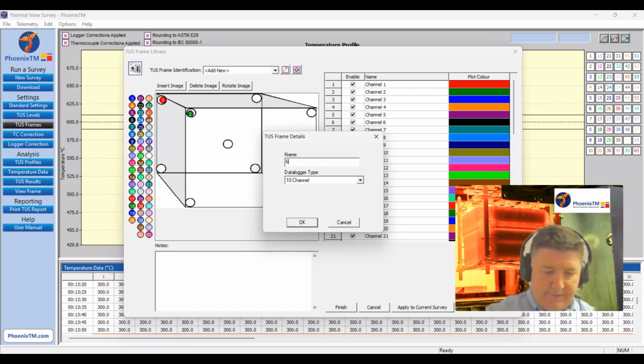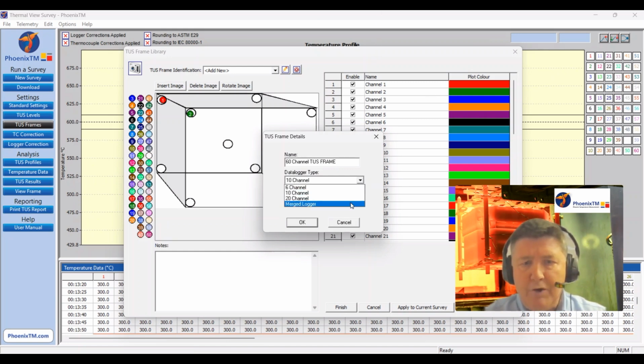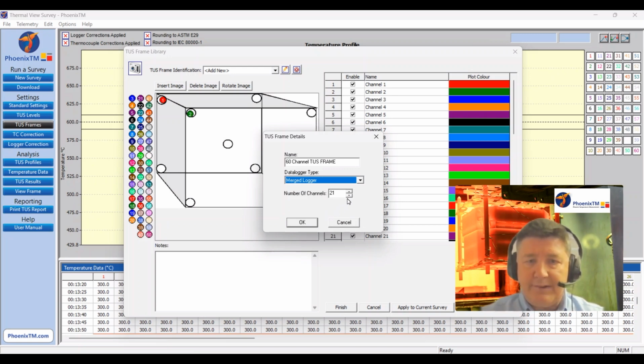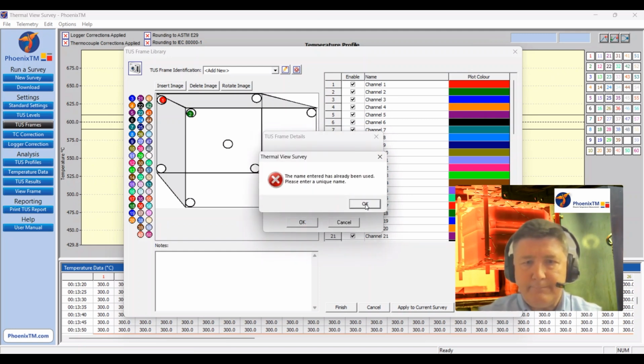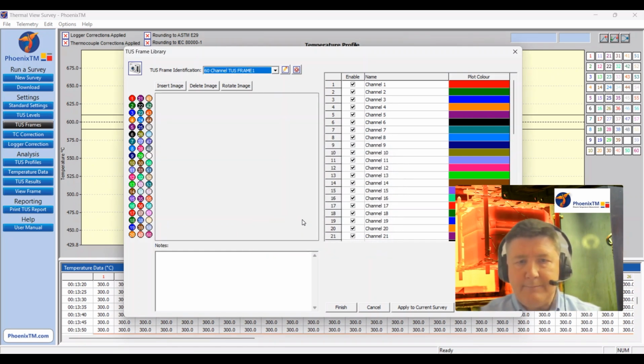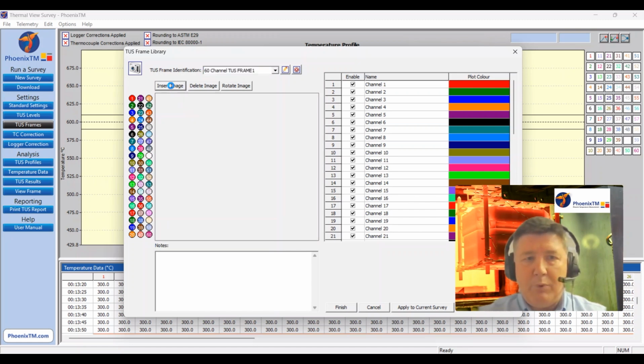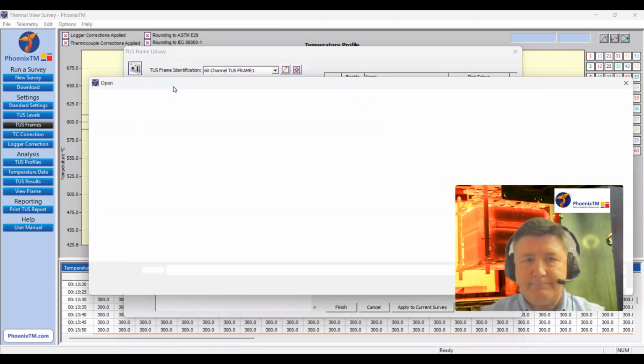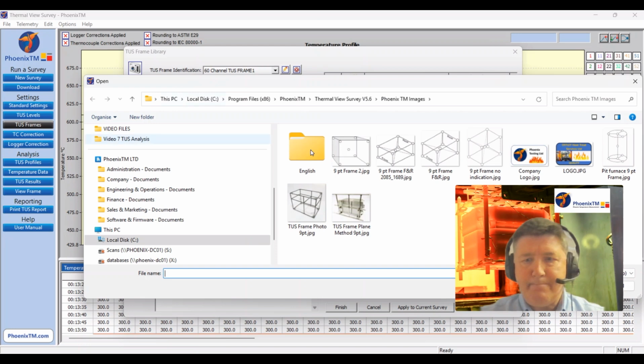So it's going to be 60 channel TUS frame, and I'm going to choose a merge logger because I'm combining 3 separate 20 channel data loggers in this run, and the combined number of channels is then 60. Click OK. Oh, it's telling me that the name's already been used, so let's just put frame 1. Click OK. I can then import my image for the frame.